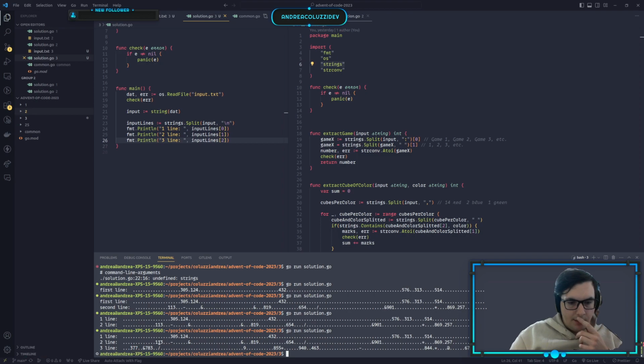So let's take 113, for example. Here we should check for this, and for these positions, and also this position here.